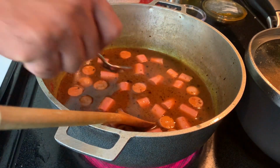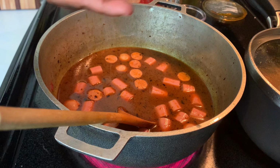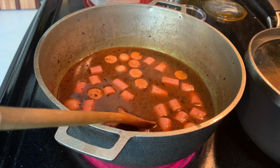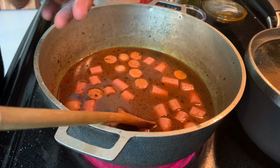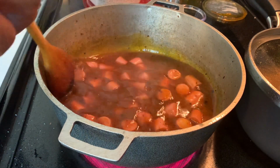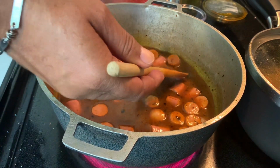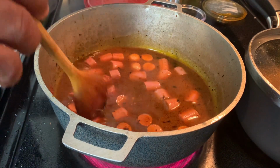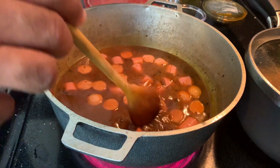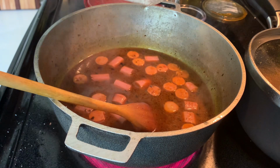I'm going to give it a taste. Clearly needs salt. We already knew that, but I will give it a taste just in case. Put salt to taste. I'm waiting for this to boil a little bit. I think I'm going to need a little bit more water. Remains to be seen. Water's getting almost there, so I'm going to add the rice.